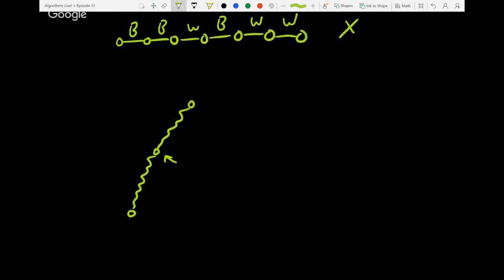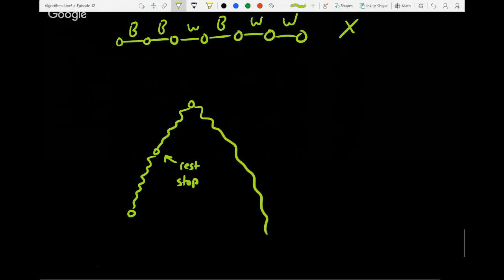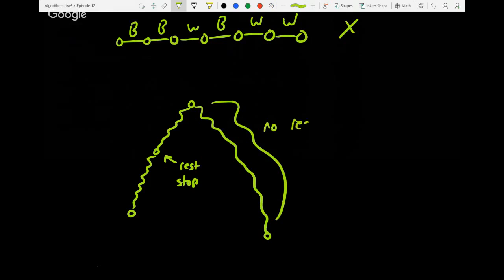So right here, what we have is a rest stop. And over here, maybe this path has no rest stop. So we could have a partial path. Maybe it balances out to 0 on this part of the path, but then it comes out to 3 on this part of the path. And it pairs nicely with a -3 that doesn't have that balancing rest stop.